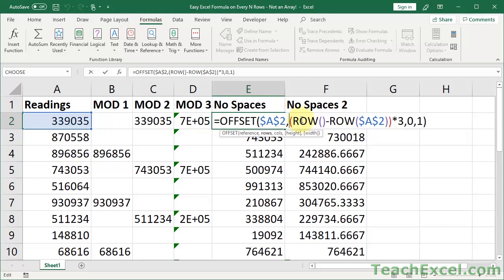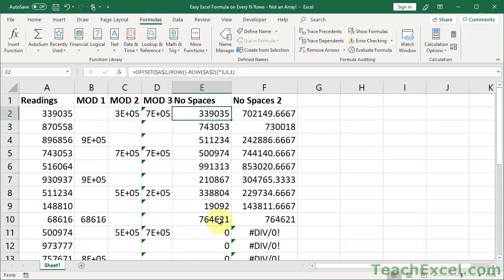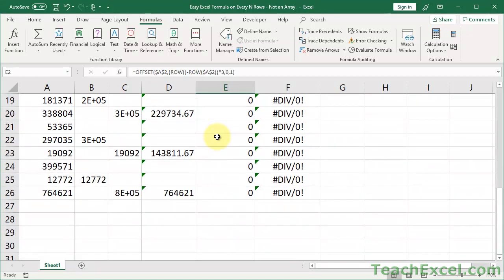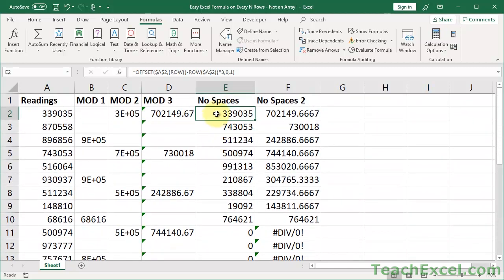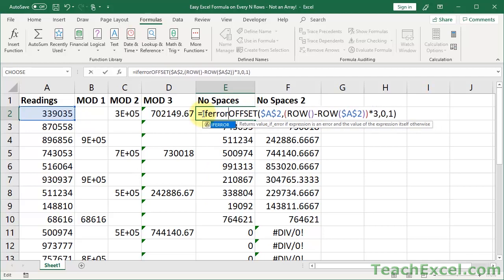Now actually, before I forget, I did tell you I was going to show you how to get rid of these errors. So obviously, when we copy it down to the whole data set, you're going to have a bunch of cells that don't need anything. What you can do there is just use the IFERROR function. You just surround it with IFERROR, and the first argument is what you input into the cell, then a comma, and the next argument is what you want to output if there is an error, and then you close it.